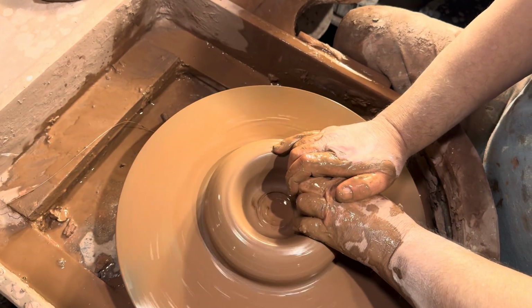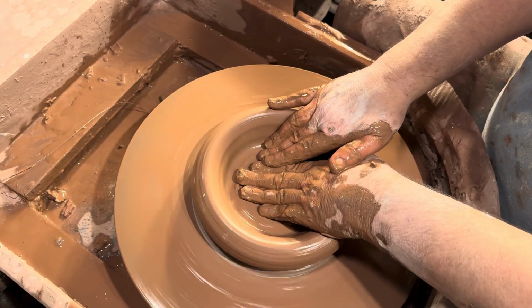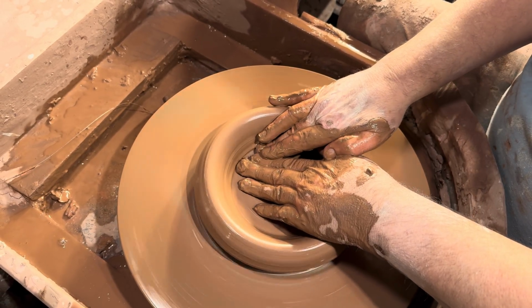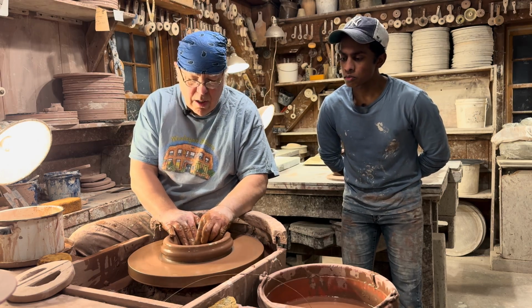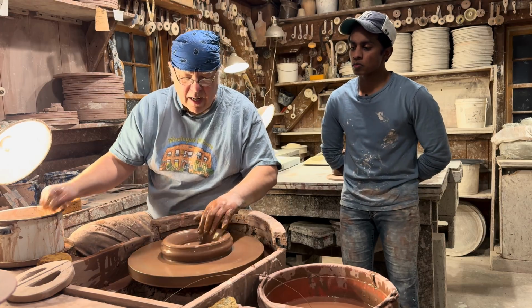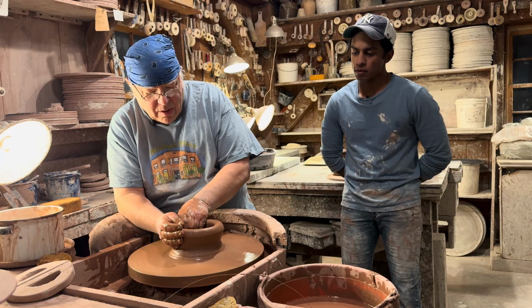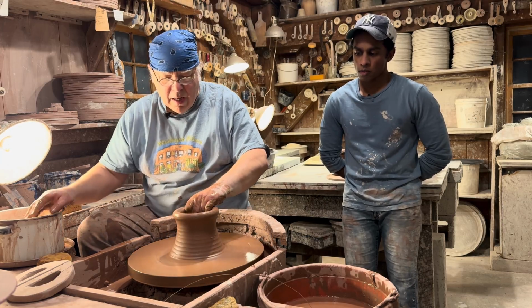So we go all the way down the wheel head because we're making a flower pot. You make the floor. You make a hole, and then you pull out a piece of clay between, I don't know, a quarter and three-eighths thick, something. For the floor of the pot? Yeah. Now, this is going to have a fat rim that's going to be doing something.